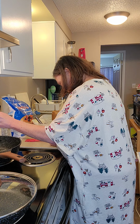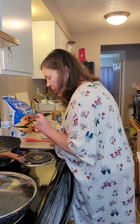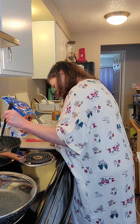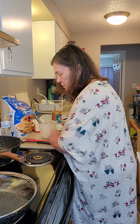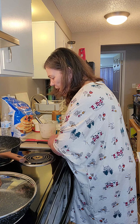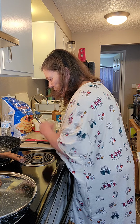These are just about ready to be flipped. Not quite, almost. I don't know. The bubbles are popping, but they seem undone. But I think it's fine. I think that's the way it's going to be.